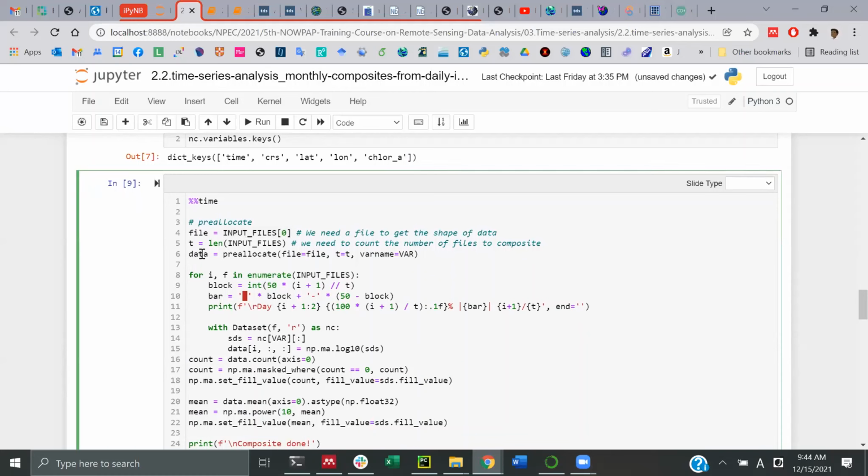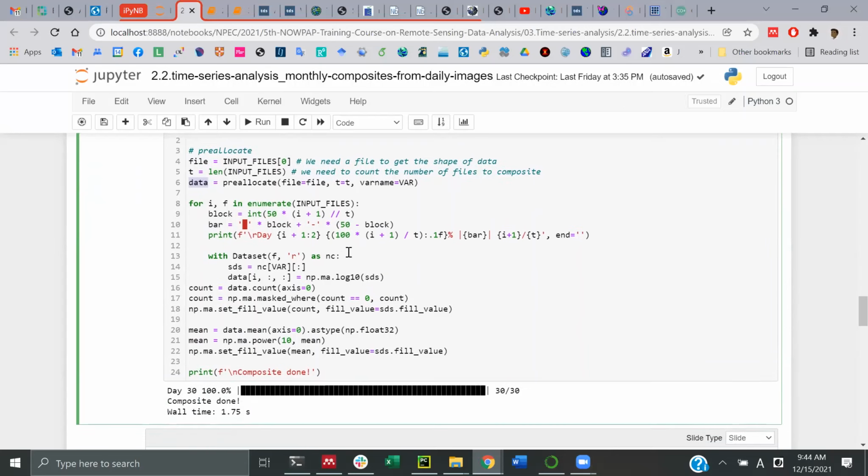So we pre-allocate here, and data will have a shape that will be the X and Y and T size. And here we'll loop through the files. Here I just create a simple line to display the progress bar, and then I will be reading each file. For each file I read, I put it inside this pre-allocated data.